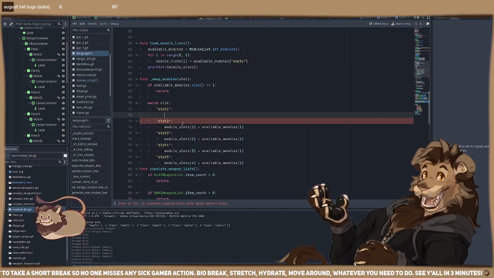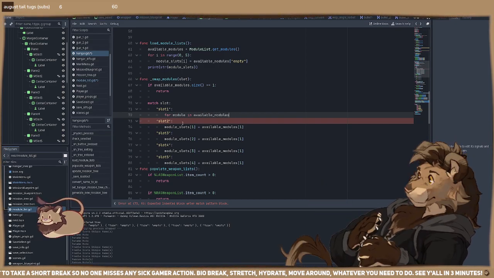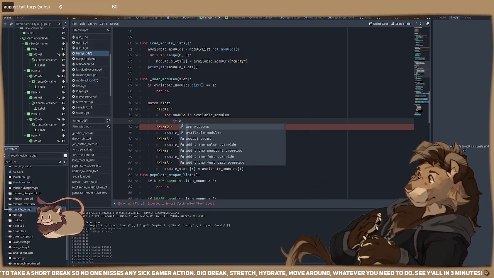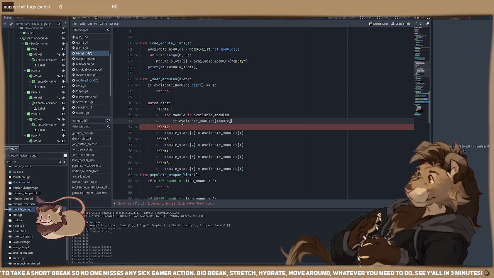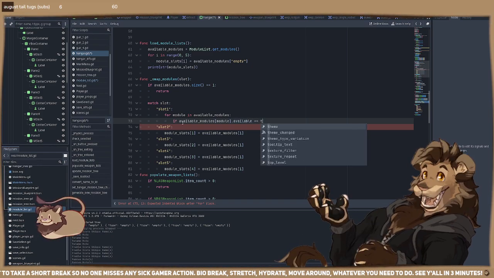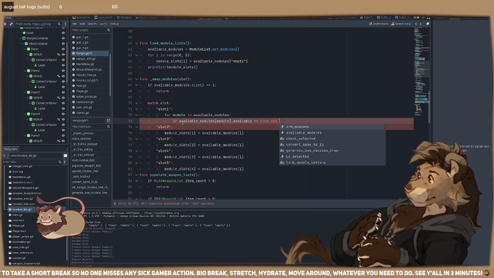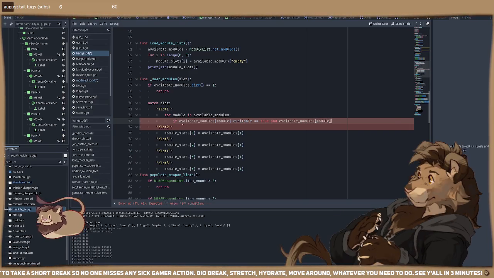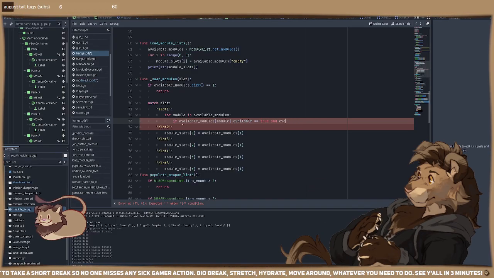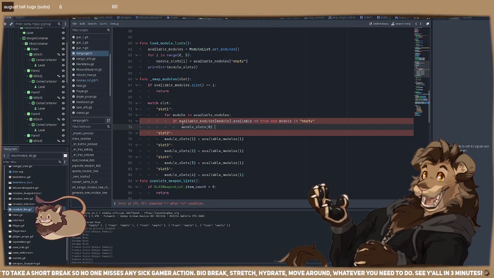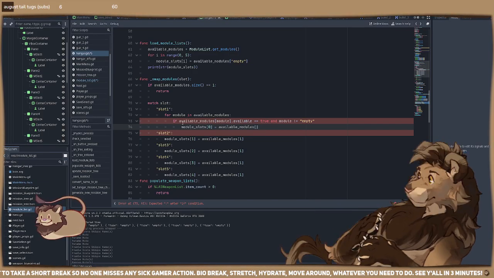What I want to do is iterate through the available modules list, for module in modules, if available modules at module dot available equals true and available modules at module is not equal to empty, module slots at 0 equals available modules at module.